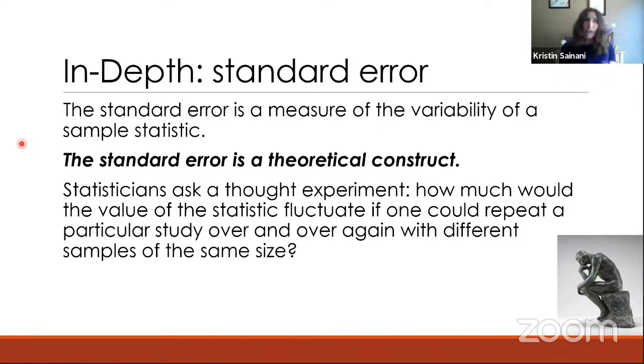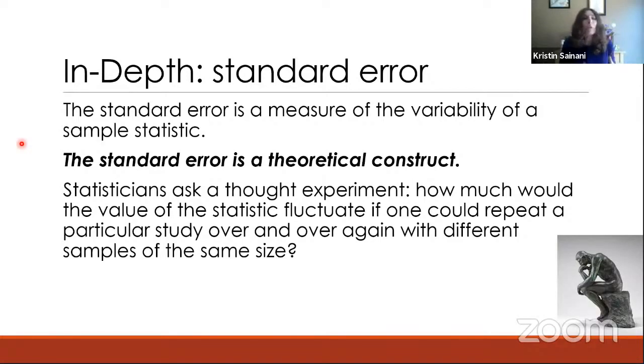So what you have to understand is that standard error is a completely theoretical construct. It's something that we get by statisticians sitting around and thinking a thought experiment. And they think, how much would the value of my statistic fluctuate if I could somehow repeat my study over and over again with different samples of the same size? And if you knew that, if you could somehow repeat your cherry juice trial with different samples of 20 male competitive distance runners, many, many, many times, and you could look and see how much that difference in means bounces around from sample to sample, well, then you would know how much uncertainty there was in your guess.